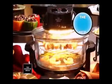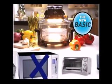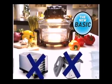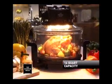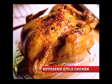I call it my new Basic because it replaces the conventional oven, the broiler, the microwave, the toaster oven. And if you have them in your cabinets, Denise, you can get rid of that dehydrator, deep fryer, and steamer because it does it all. It has a 16-quart capability, so you can do larger items like big turkeys and roasts for the holiday. Now it's easy for you to do.